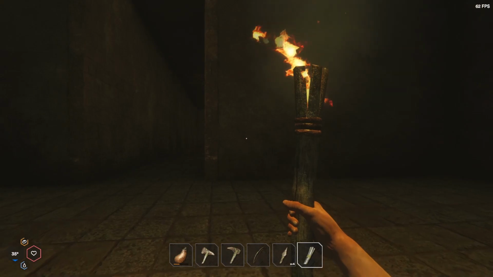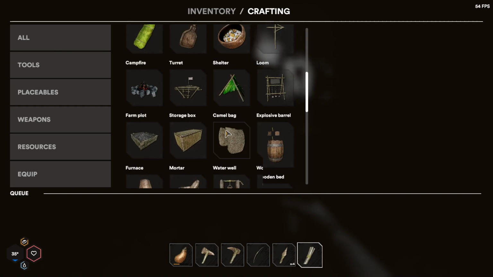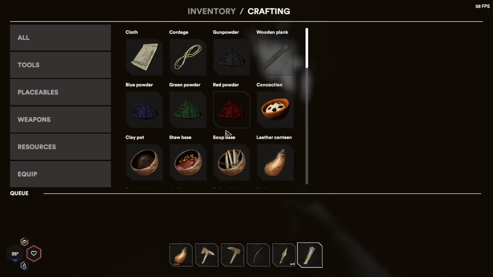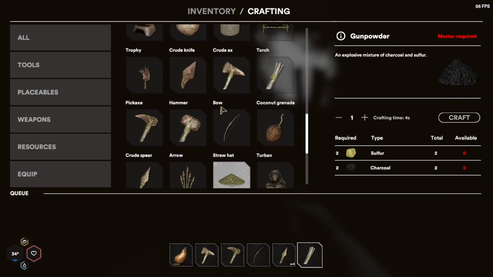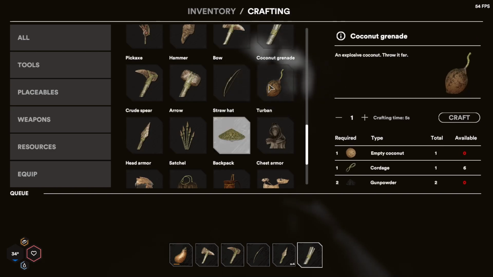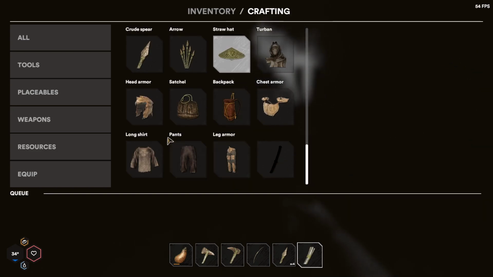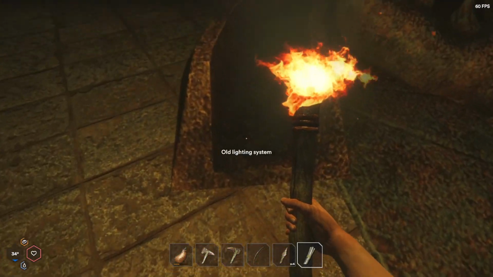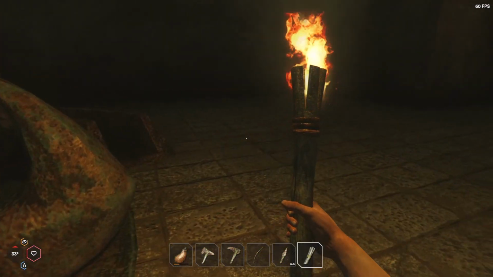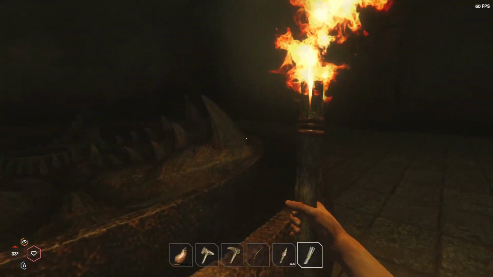Okay, so we obviously need to light that somehow. I don't see any oil lights or anything. Maybe the gunpowder, I guess? Grenade? Throw it far. I feel like I'm going to get... There's like a sword or something there. I kind of want that. I'm not sure how I go in that thing. But definitely you have to light it. I'm assuming we probably have to put oil in there. Maybe we've got to discover oil. That's what I'm going to go with.